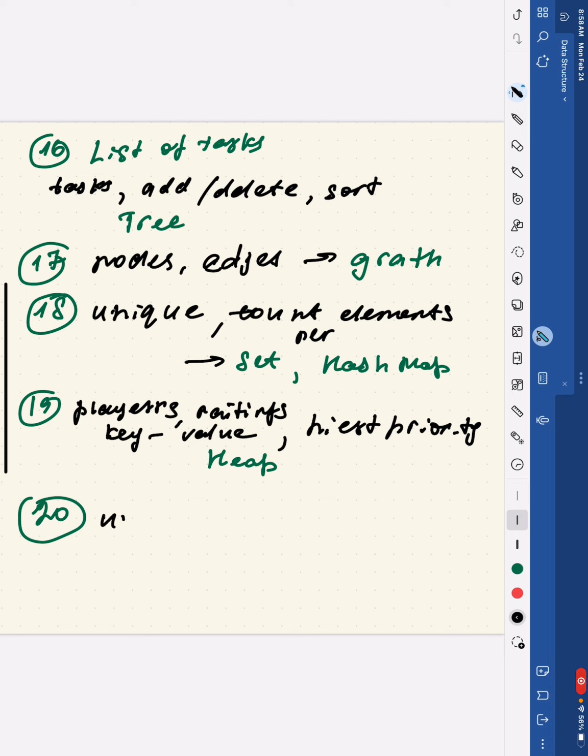So we need to have a unique set, so a set of elements, and if a new element comes and we don't have the element in our set, we add it, and if we do have this element, nothing happens. And that's all.